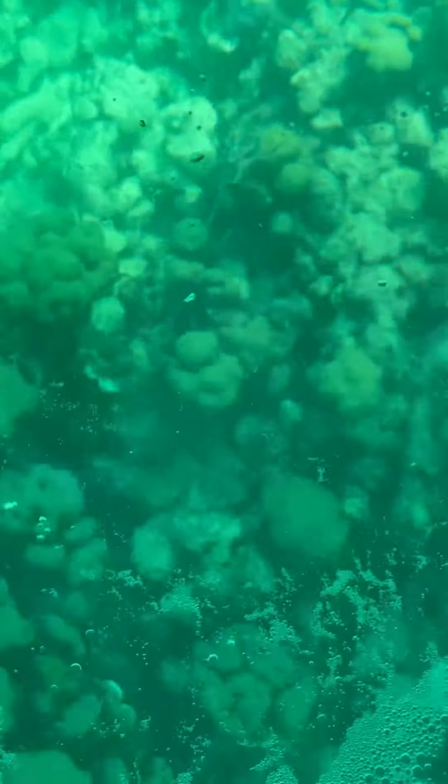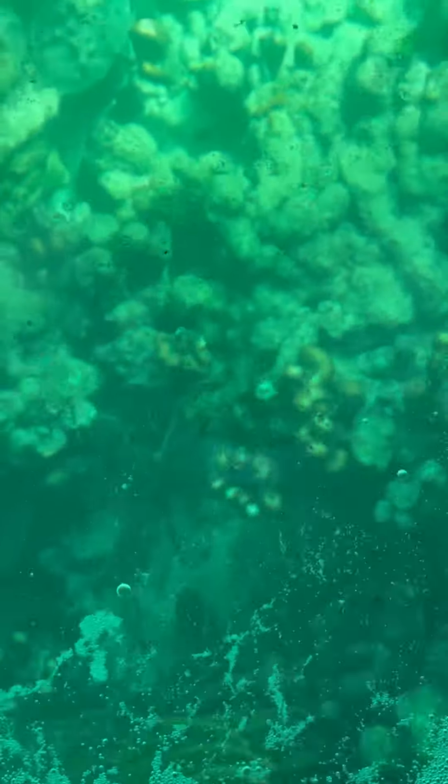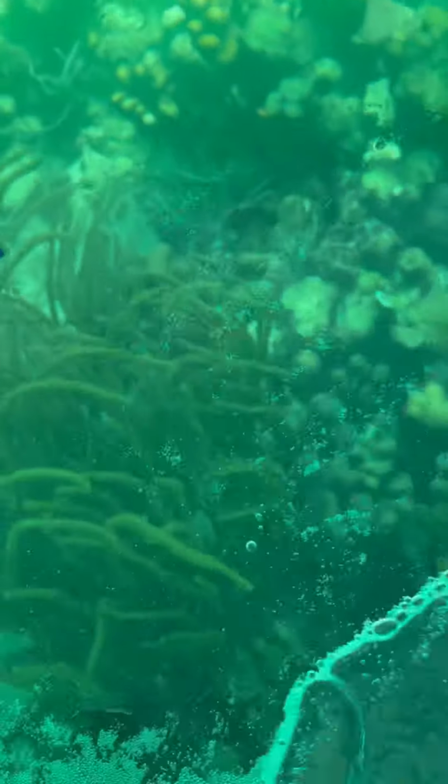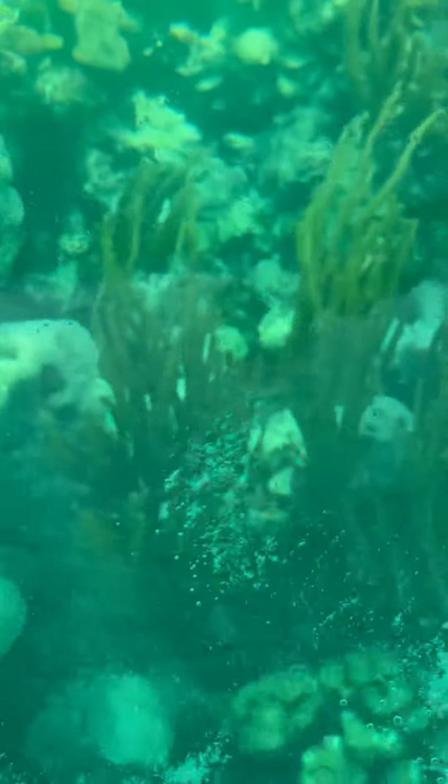Alright everyone, so this is going to be our first stop, the Coral Garden or the Sea Garden. And as the boat drifts along, I'm going to be giving you a description of the coral plants, species we have there. Hurry, hurry, hurry. Is everyone quite ready?